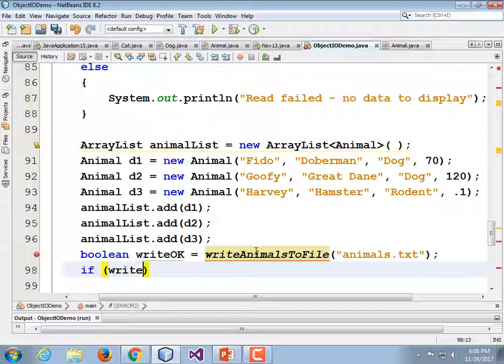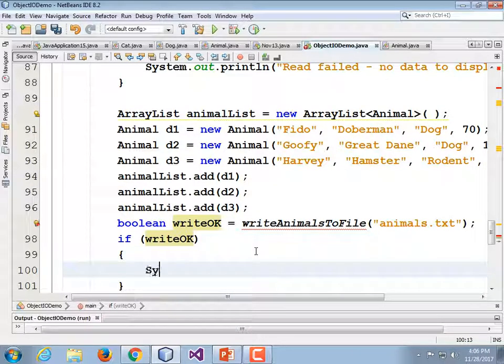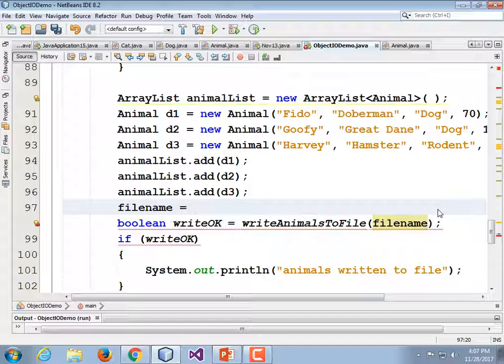If writeOK, System.out.println animals written to file. It's bugging me not to have put that thing in its own variable, so I'm going to cut that, put the file name there, and so fileName is equal to "animals.txt".